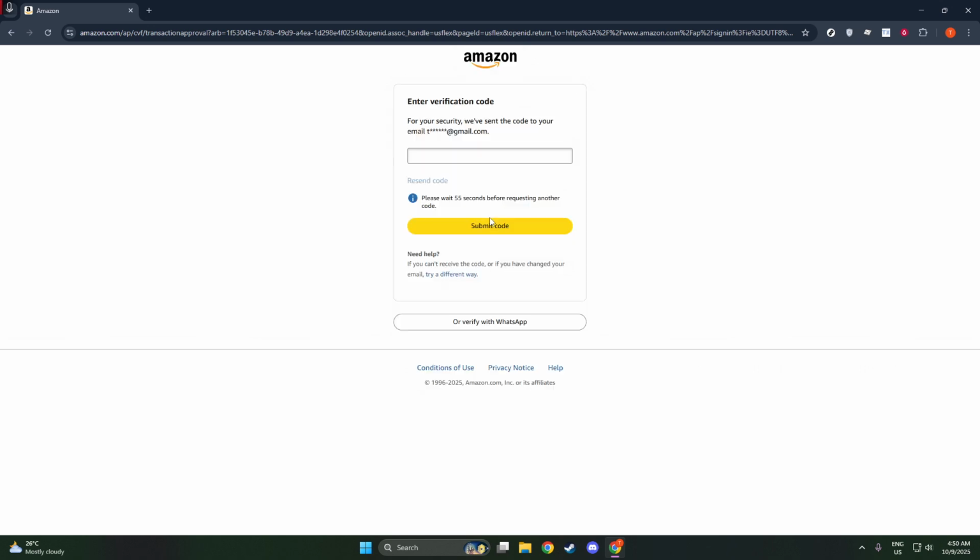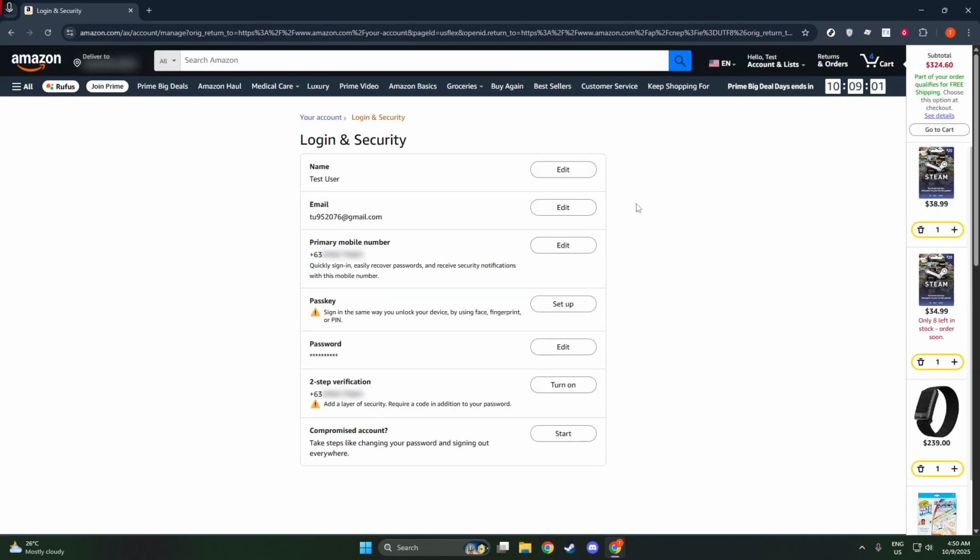After you've found the verification email, go back to the Amazon website or app where you entered your new email address and input the verification code you received. You may be asked to enter your current password again for security verification, so have that handy. With the verification code entered and your identity confirmed, it's time to save these changes. Once you've clicked the Save button, your new email address will officially be linked to your Amazon account.